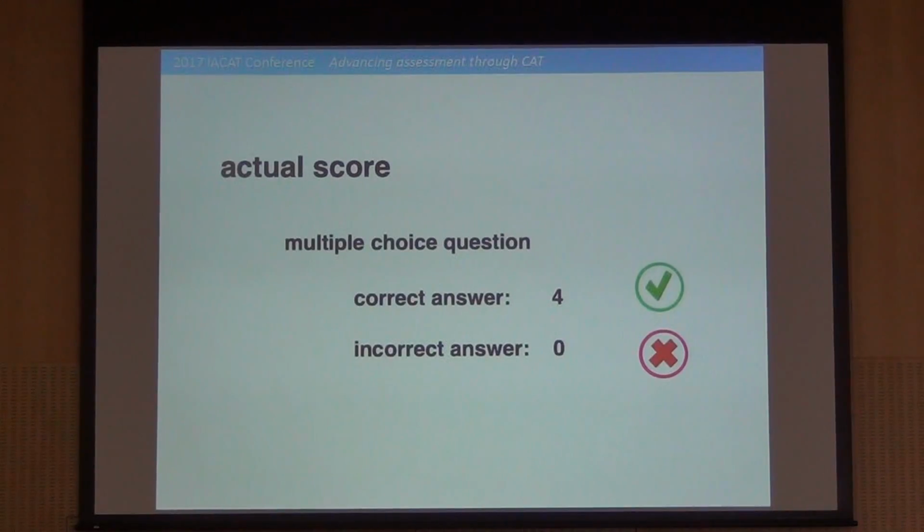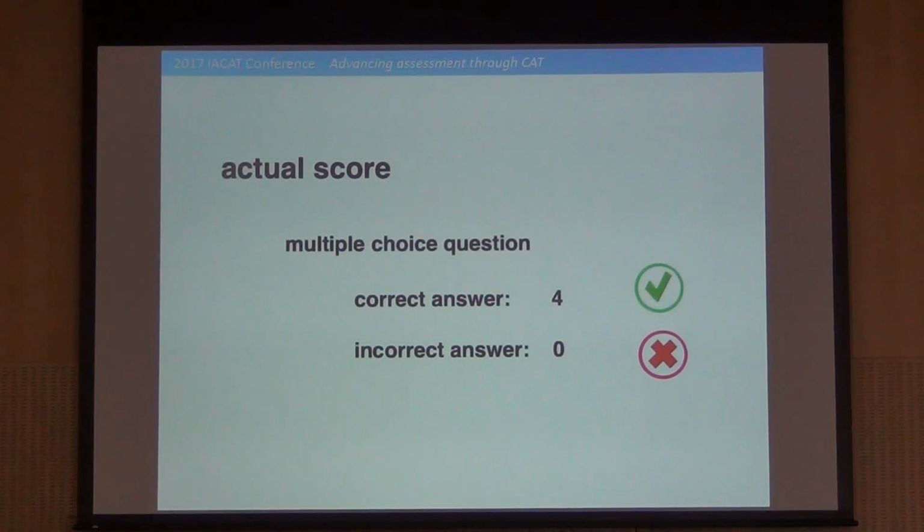As for the actual score, this is very simple. They give 4 points to the student who could choose the correct answer on each test item. Okay? So if I could choose the correct answer, I get the 4 points, right? But on the other hand, if I couldn't get the correct answer, of course, I get 0 points on each test item. That's a kind of raw score on each test item. That's all about the actual score.